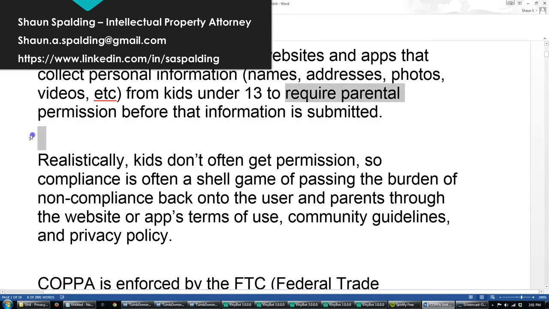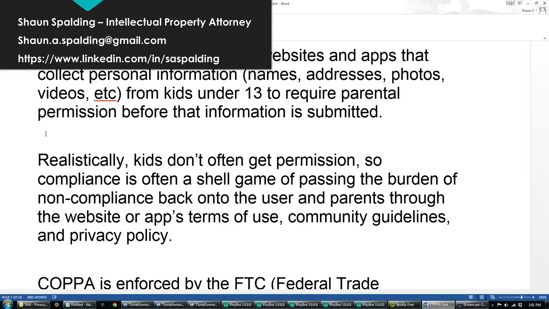So this is a pretty difficult task. If I were to say you need to make sure that anyone under 13 has a chaperone, essentially, who tells them not to fill in a form on the website until they ask for permission, that's not necessarily realistic.